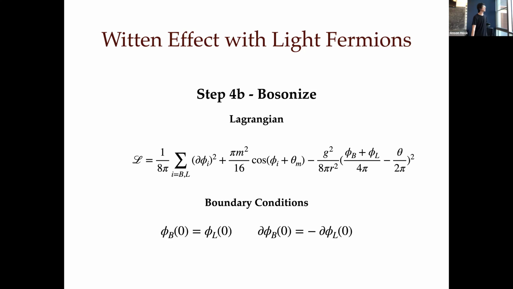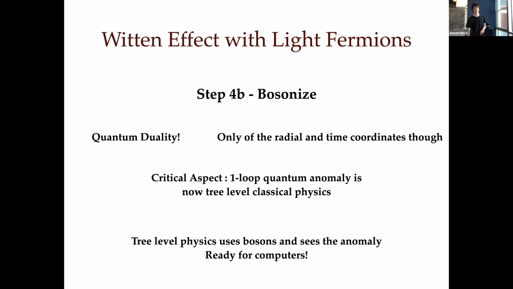I think what people have also done is not bosonized, not done all of this bosonization, and solved the Dirac equation in the presence of a monopole. If you ignore the fact that you're not sensitive to the phase of the mass, what other people have done, and I'm not going to defend this, is they just took the mass to be real and theta to be non-zero, and then solved the Dirac equation, filled up the Dirac sea, and observed the Witten effect. The solution you get doing that is going to be the same as if you bosonize and then set alpha equals 0. Because they were doing it assuming alpha equals 0, you have to compare assuming alpha equals 0, and you get the same solution.